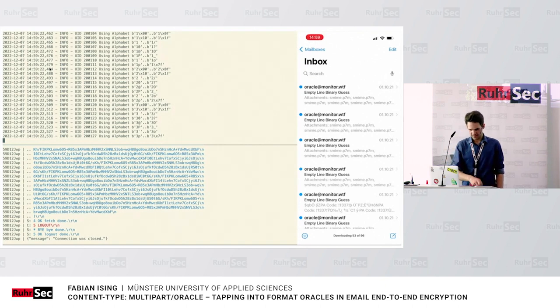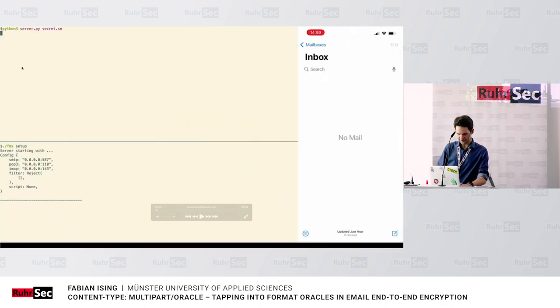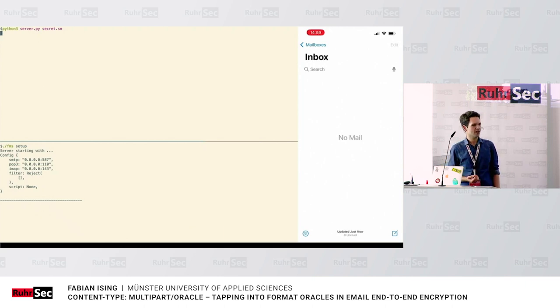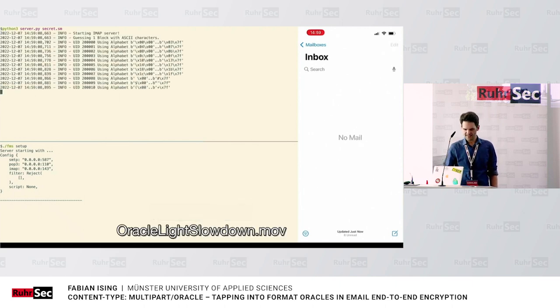Demo time. So I've prepared a demo video because this was, A, I don't want to do a live demo for this, and B, it was patched like a month ago by Apple, finally, after 1.5 years. So that took some time. On the right-hand side, you will see my iPhone. So that was basically this iPhone a month ago. And at the top, you will see the script that generates the Oracle queries. And at the bottom, you will see a simple benign email server that simply shows, hey, we delivered these messages to the client. Let's start.